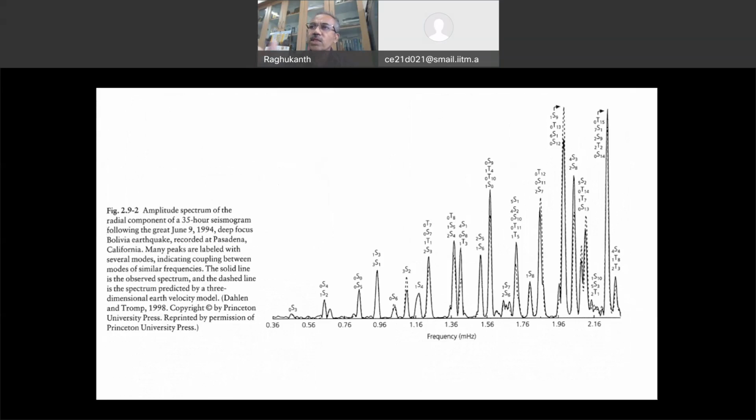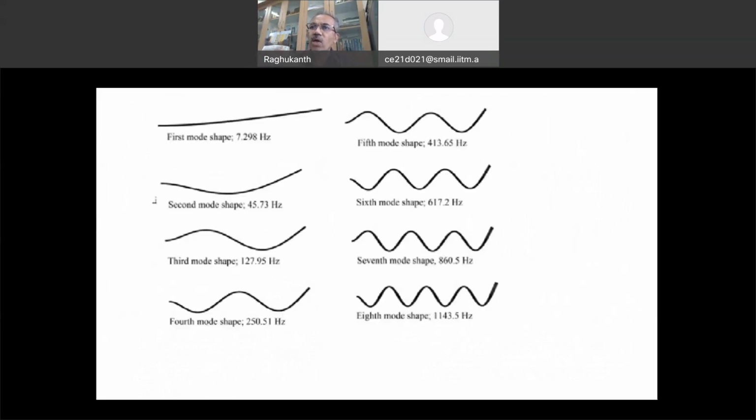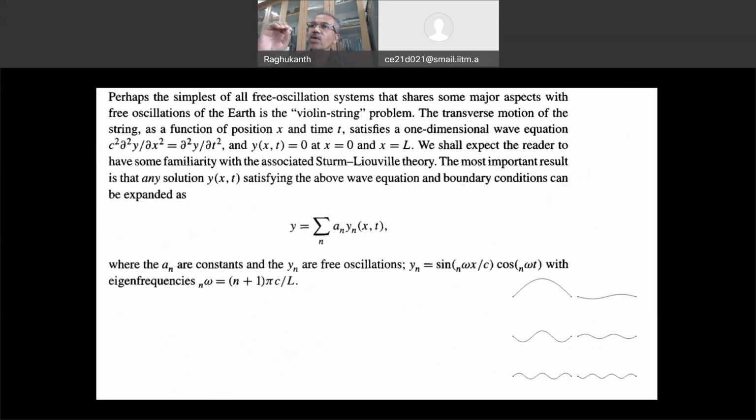So this I already discussed. For many earthquakes, we have recordings for 35 hours, 48 hours, 60-hour data sets. If you plot, you can identify these peaks nicely, and they match nicely with the theory also. The concept, as I already told you yesterday, is that you decompose the data into several mode shapes, and then you try to identify its natural frequency and other details. Same as structural dynamics.